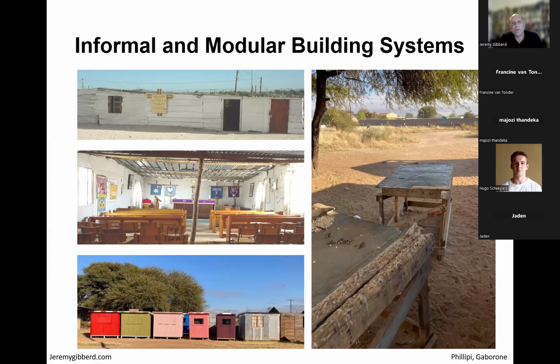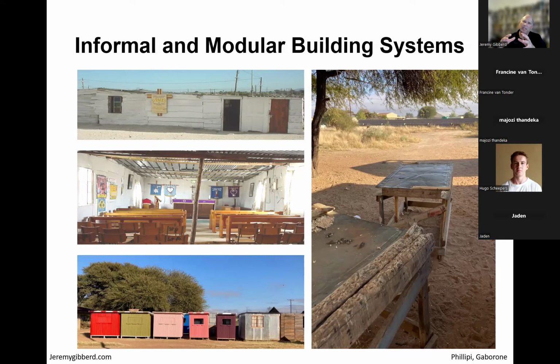A lot of you will be familiar with informal settlements. What you find is very innovative, industrious craftsmen. These two pictures show a church building I worked on in Philippi, where they built this fantastic church, amazing light, quite uncomfortable in the middle of the day, but at night with candles, very nice spaces. And that was all done just with materials that were available locally. The picture below is an entrepreneur in Botswana who made prefabricated units. You literally could pick that up, put it in the back of a bakkie, and take it to wherever you were going to build it and use it.